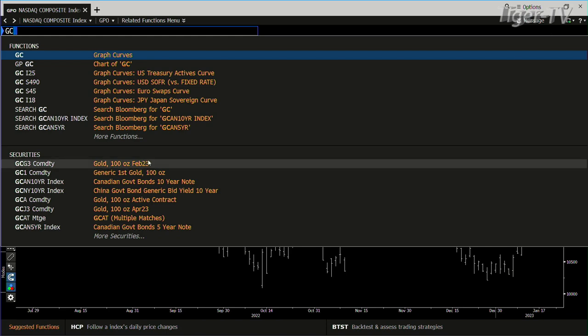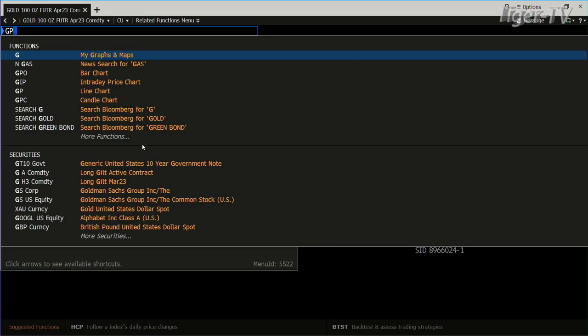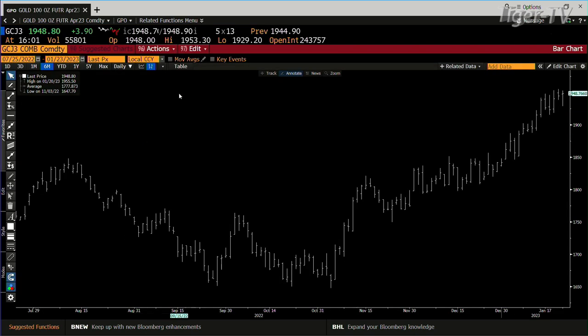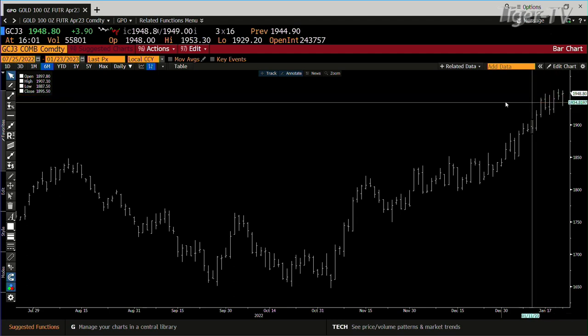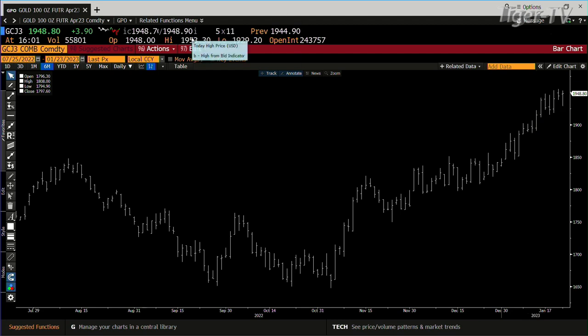The gold contract had highs and lows. It's up right now, but when you show it on the screen — even if you're reading tickers — that is the 1:30 close, not where it actually closed. Bottom line, we're at 1948. Got to a low of 1929, a high of 1953, and it closed out at 1980.